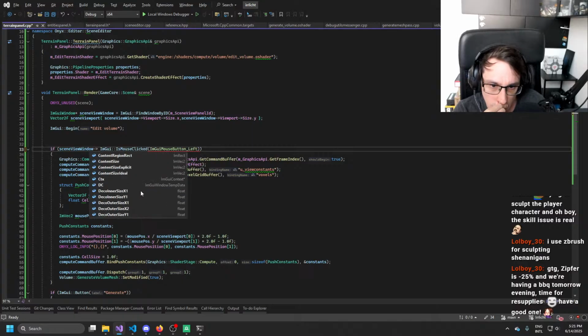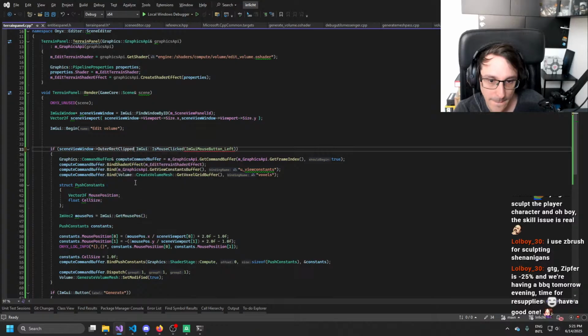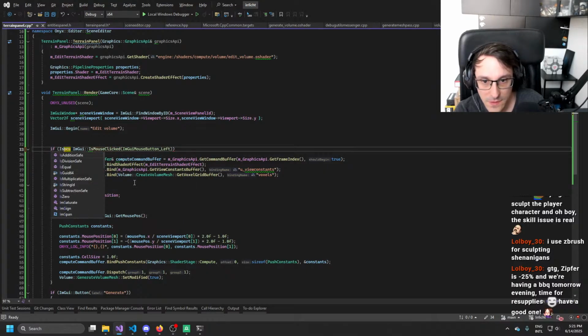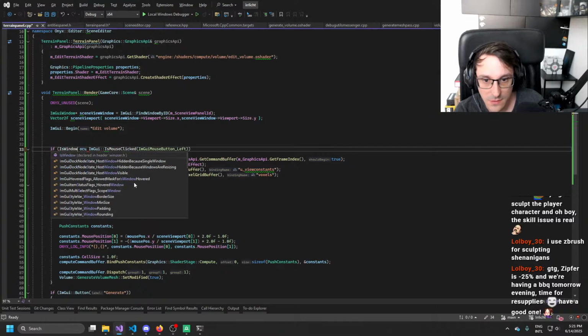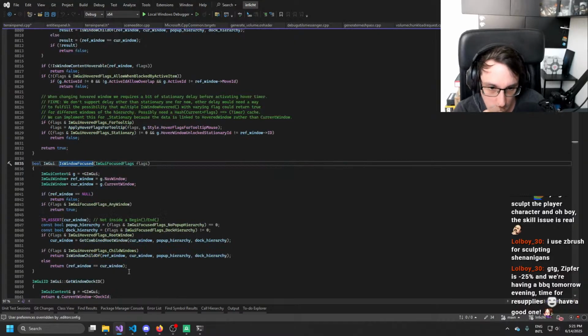Can I somehow check if we are focused? Is window focused? What does he check here?